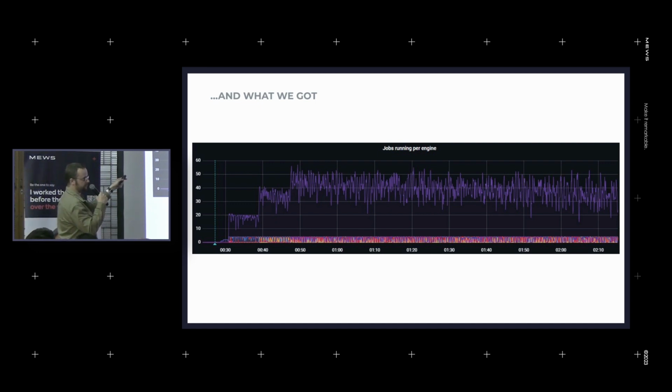They're just idling, which made our customer not very happy because they were paying for all the expensive resources, right?